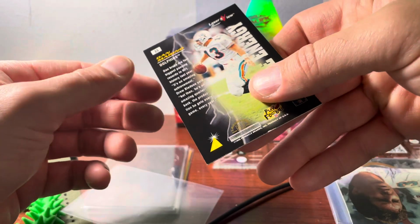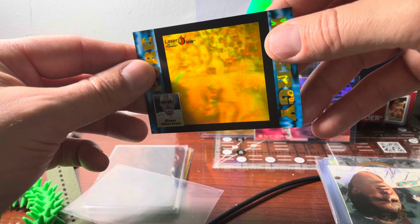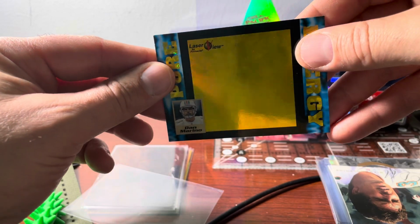Somebody, I don't know. This is laser view. Maybe they were trying something different. Well, see, there you see it a little bit, but whew, it's rough, man. Yeah, you see it, but God bless the effort, right?